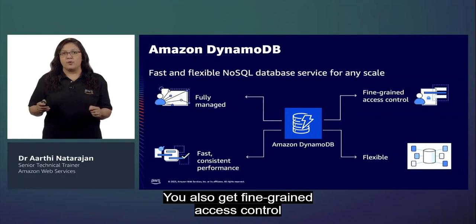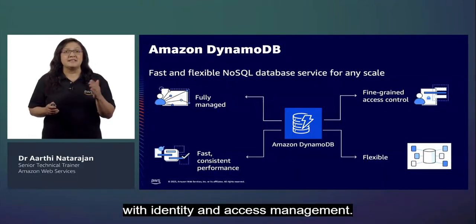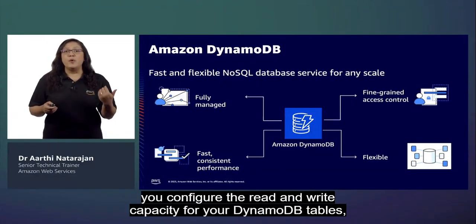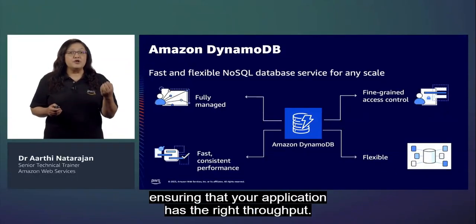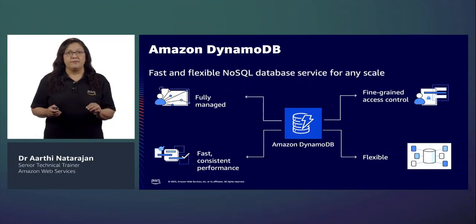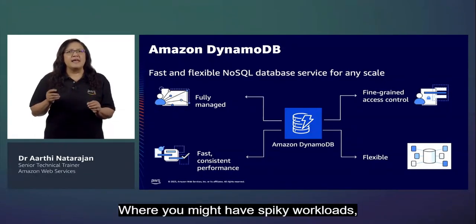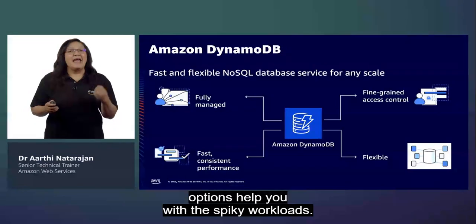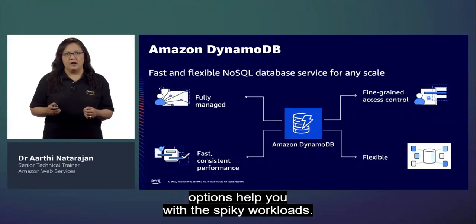You also get fine-grained access control with identity and access management. And since there's no underlying instance to manage, you configure the read and write capacity for your DynamoDB tables, ensuring that your application has the right throughput. Where you might have spiky workloads, DynamoDB features on-demand and adaptive capacity options help you with those spiky workloads.